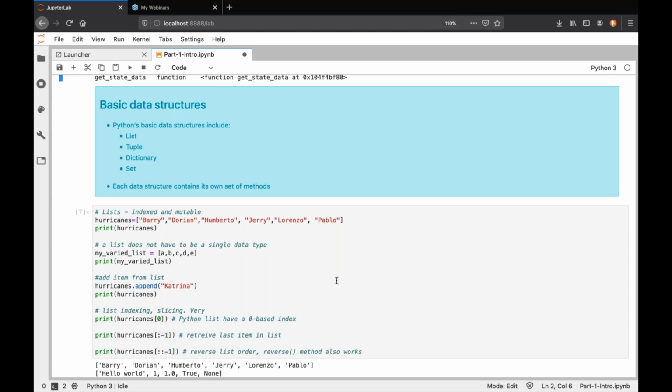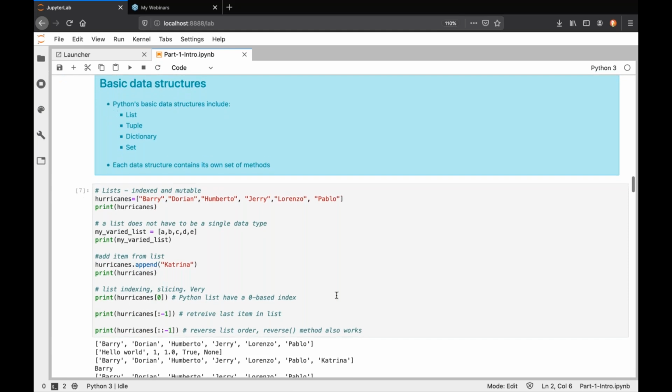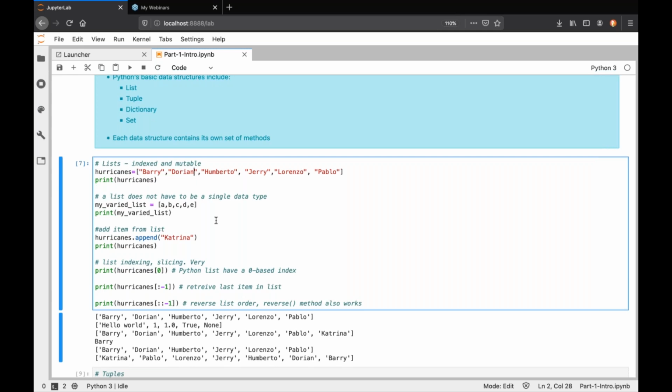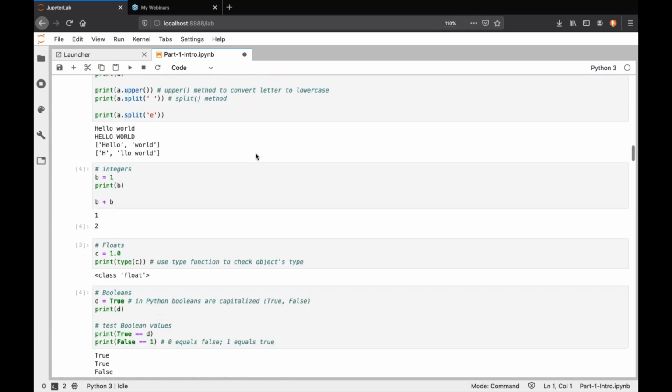And again, like the basic data types, each data structure contains its own set of methods. Maybe this may be easier for everybody watching and myself if we do this. I need to run everything.